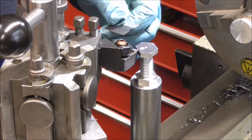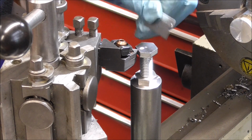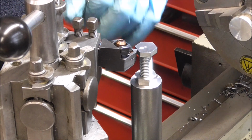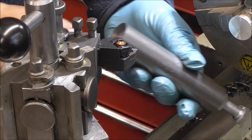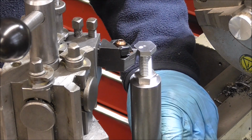Well, I've made a few adjustments now and I've actually got this absolutely perfect. I use a razor blade just to make sure there's no lip there. It took 3 or 4 adjustments, and I've put the dot on. I'm going to center punch that, so I'll use that flat all the time. The only thing I need to do now is to drill the bottom and put the magnets in the bottom. I'll do that in a moment. But that's working fine.